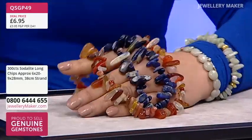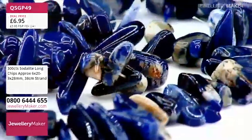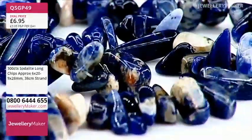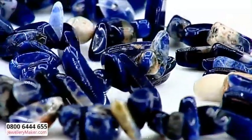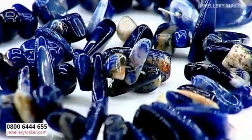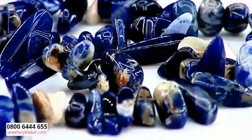Look at that colour. Fabulous. That goes so well with carnelian, doesn't it? It goes so well. Really, really Egyptian feel on those. Carnelian coming up now. We've got jadeite coming up for you. We've got mookite coming up for you. We've got rhodochrosite coming up for you.